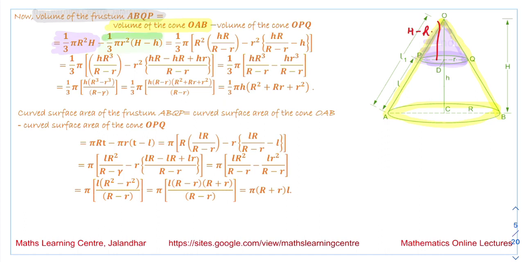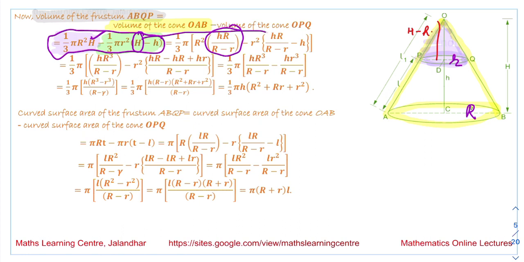So the volume of this portion, it is 1 by 3 pi r square. The radius over here, it is small r, the radius over here, it is capital R. So we are saying the answer we have obtained, it is in this form. Now if we substitute the value of capital H in this equation and solve all these terms, we will obtain the final formula in this form. That is the volume of the frustum of the cone, it is equal to this.